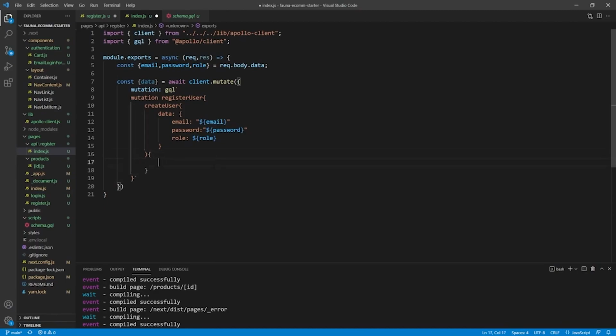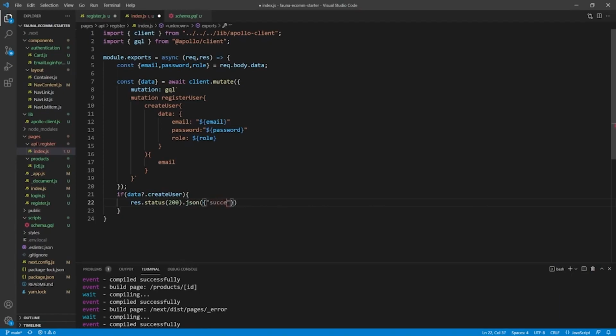We need to return something as part of this function, so we'll just return the email address. And then all we need to do is handle if it was successful or not. So we can do an if data.createUser. We're basically saying if this happens, do res.status(200).json, and we'll just do something simple for now.